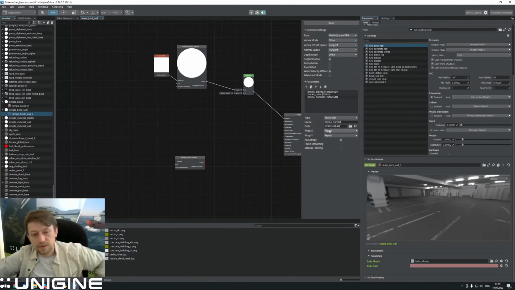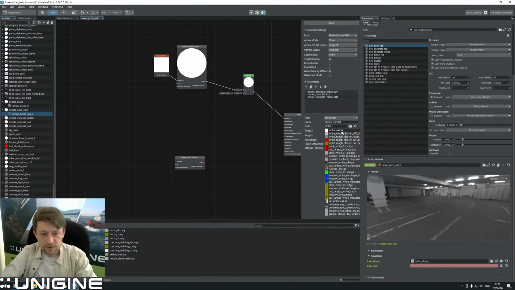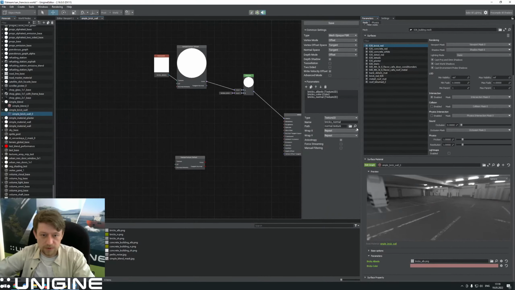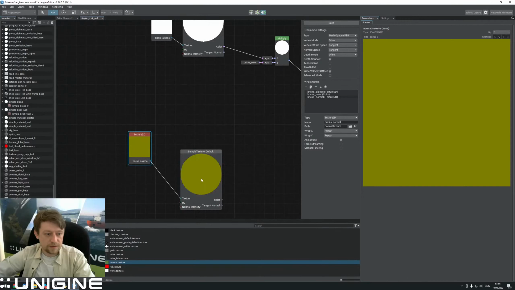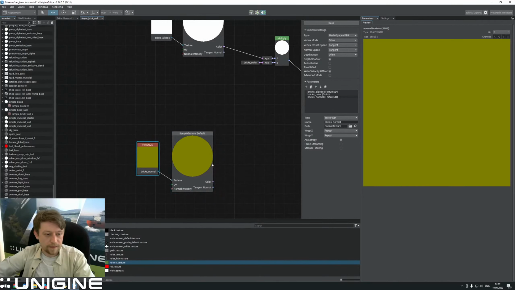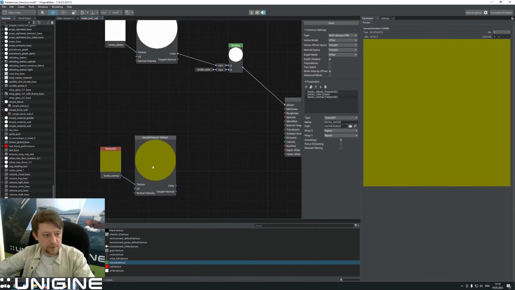And yeah, by default we have this white texture, but with a normal map texture it would be better if we had a basic normal texture, which is actually just flat normals 16 by 16 pixels. Let's drag and drop it here, assign it here. And here's the difference between albedo and normal.